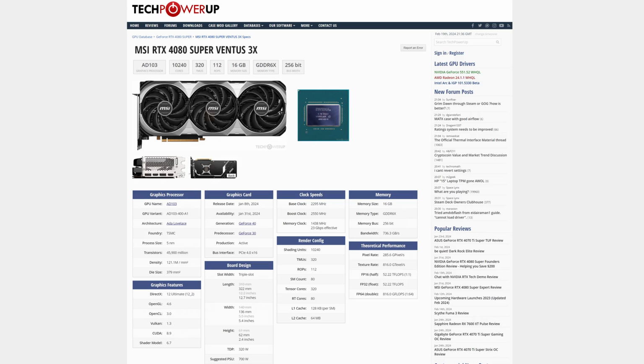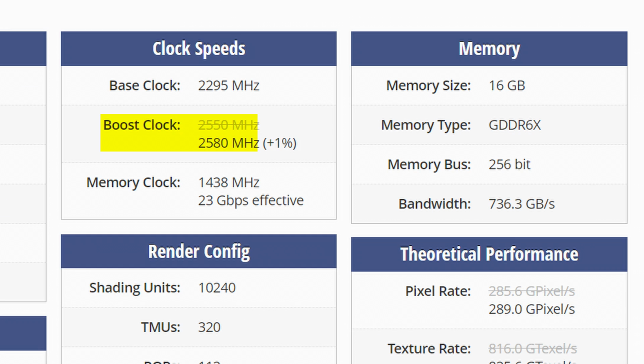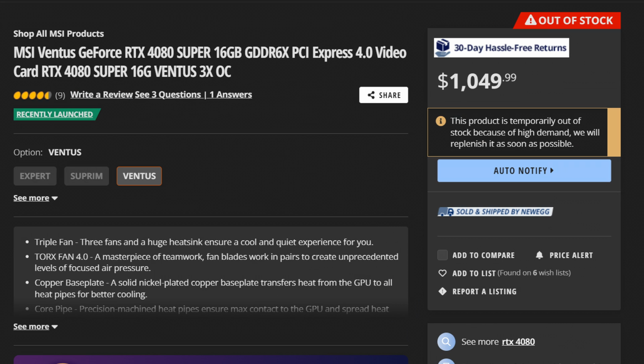Well, performance wise we don't get any factory overclock here, just the standard boost clocks of this model. And while there is an OC version available, with it you're getting 30 megahertz more for a whopping $50 more. So when you're paying more than a single dollar per megahertz, that's when you know it's a bad deal.